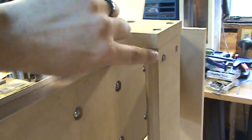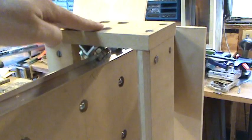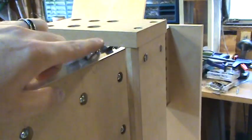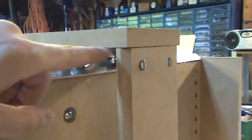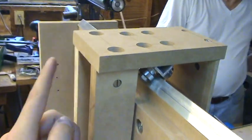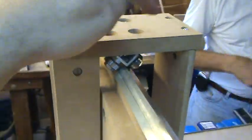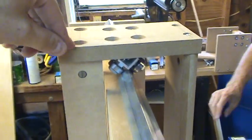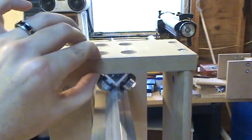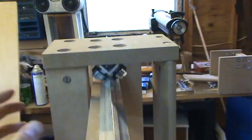We cut these — the tolerance on this was very tight, as you can tell. It fits perfect, it just doesn't roll that well. So our solution, and you can try this yourself, is we're going to insert washers — one, two, three, and four. We're going to do one on each corner and then put this back on, clamp it down. That extra thickness should give us just enough release on these bearings so that it will roll just as smooth.